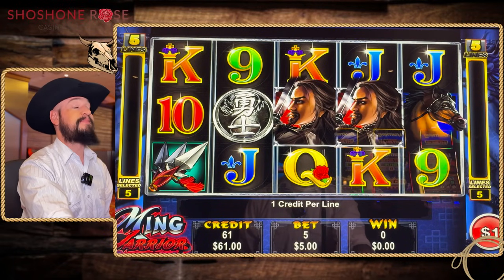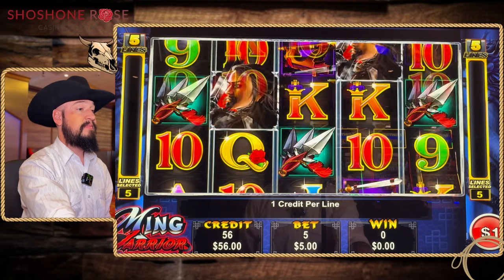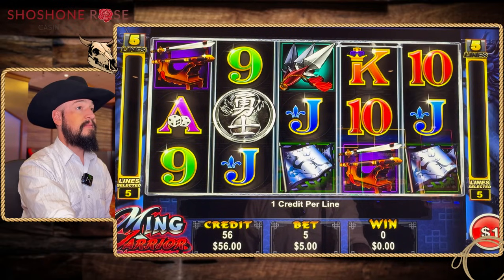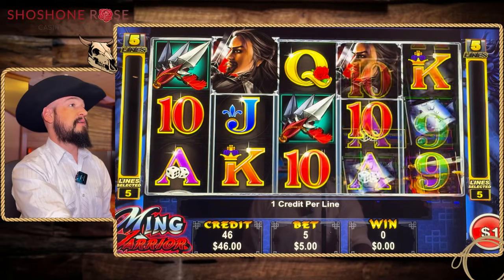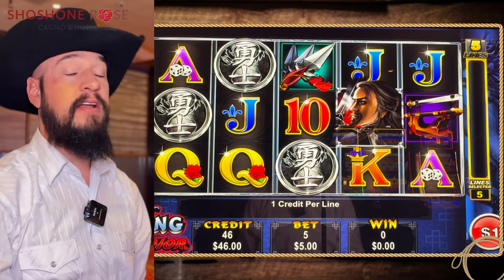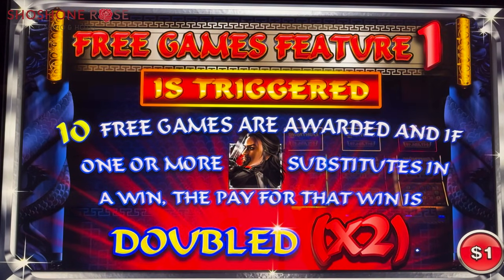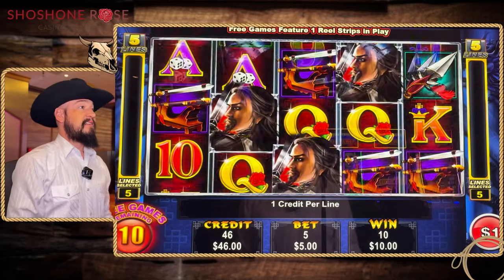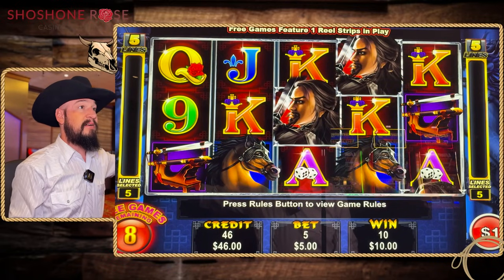Oh, come on. Where is that bonus hiding, Ming Warrior? Let's go. Oh, come on. There it is. Finally. Okay. We were down to $46. So hopefully this is going to be a really good bonus. Let's get it started. 10 free games. Not 15. I don't know why I said 15. 10 free games on Ming Warrior. Come on. Let's go.